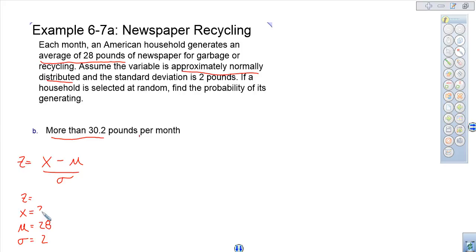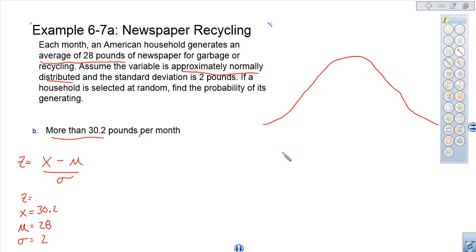So there's my data value. That's the x. That's the quantity we want to compare to the parameters that are given. Parameters, remember, are population mean and population standard deviation. More than. Okay, well, let's come back to that in just a minute. Let's draw our picture now. Okay, so a rough sketch, that'd be perfect.